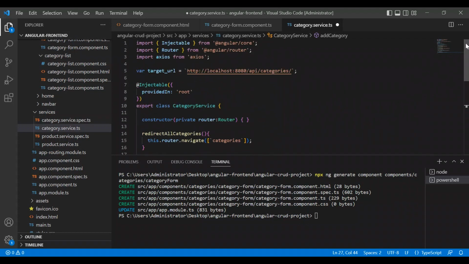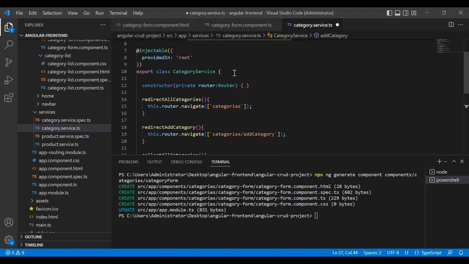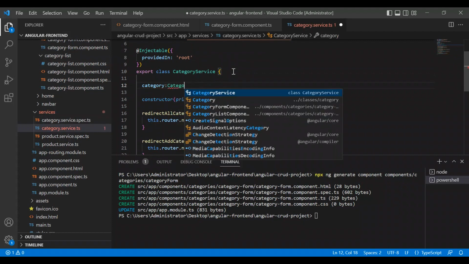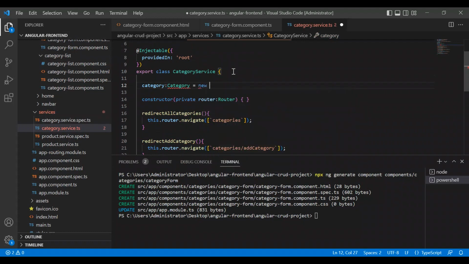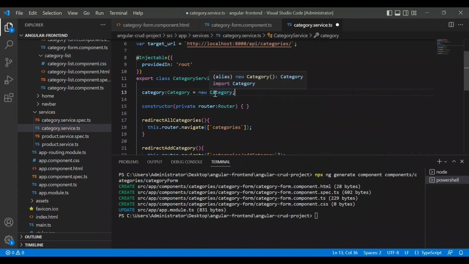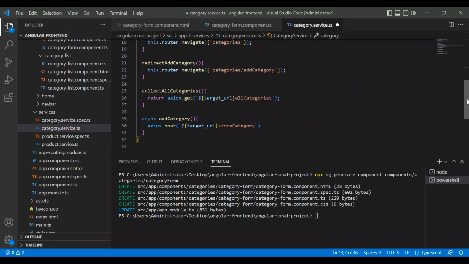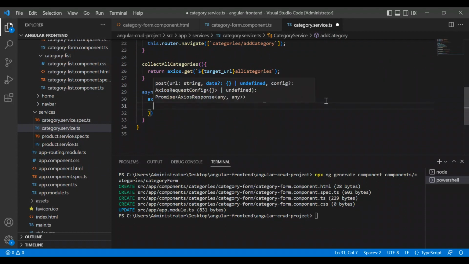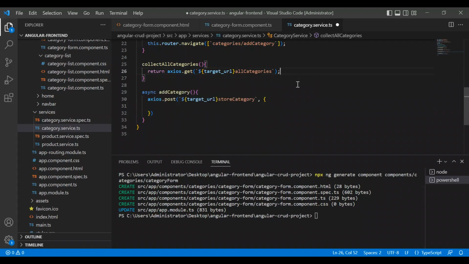but also we need to define one category here. And we will initialize like new category, because we will need category to store it. Now let's continue. Now what we will post?